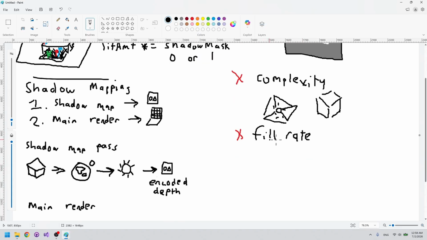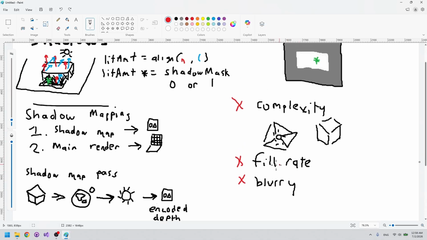So if you want to address that, what you could also do is reduce the resolution of your shadow map. Well, if you do that, you'll get a lot of really blurry shadows. This is a common thing that you'll see even in games that go to production, that a lot of the shadows you'll see are blurry. And not in a good high quality way, sometimes in a low resolution, pixelated way that's still blurry. So the image quality can suffer sometimes.